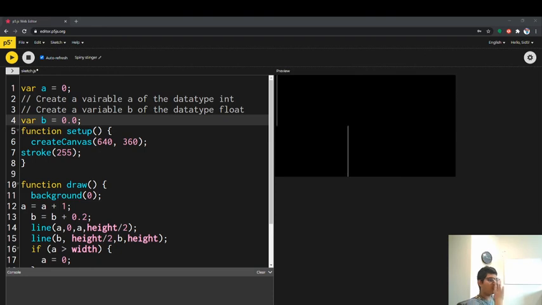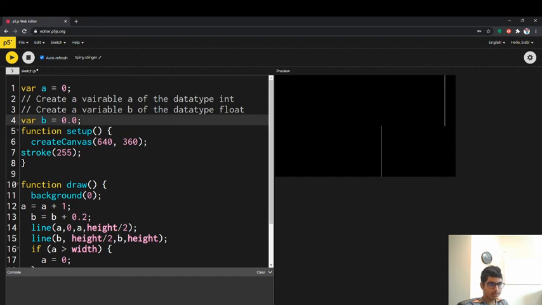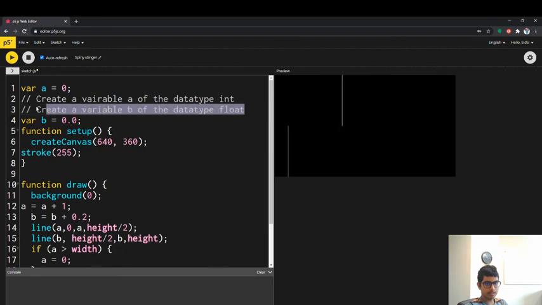I don't like how my comments are positioned, because they should follow a sequence. So I'm going to do this. I'm going to copy these two lines of code, copy this line of code.